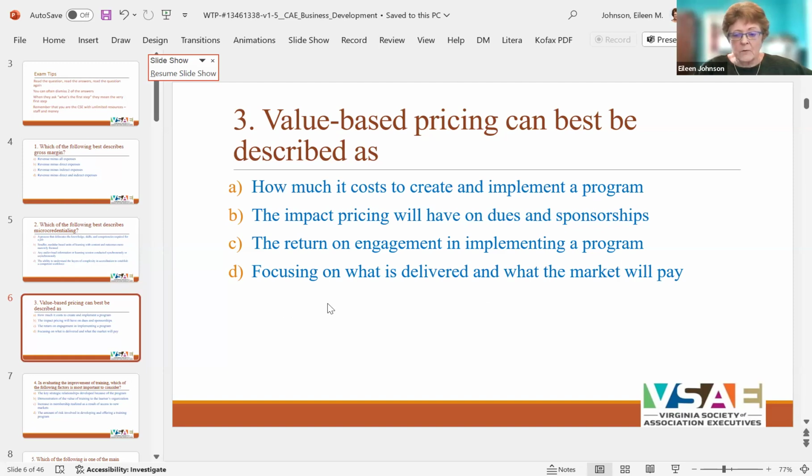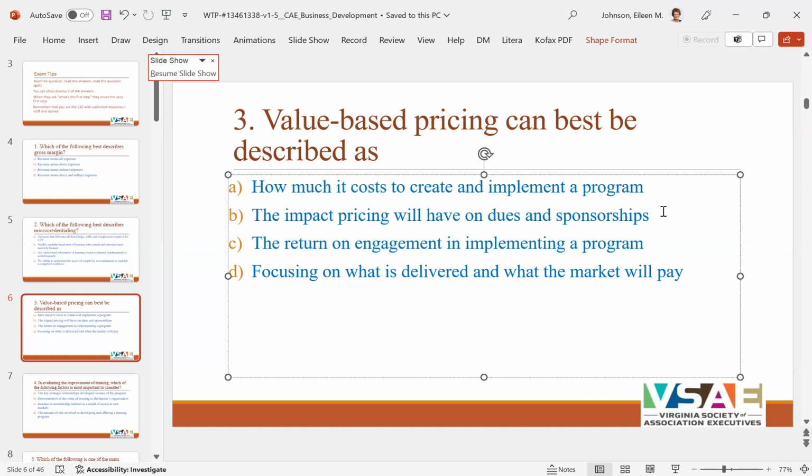Because for D, what the market will pay, the market might be willing to pay less than the value, and they might be willing to pay more. This doesn't make any sense to me that that is the answer, but that is what it says. I guess it makes sense if the question had been, I don't know. Yeah, I think it's just worded weird. I think there's another way to word it that I would have gotten to quicker. It just feels like we're talking about value-based pricing.